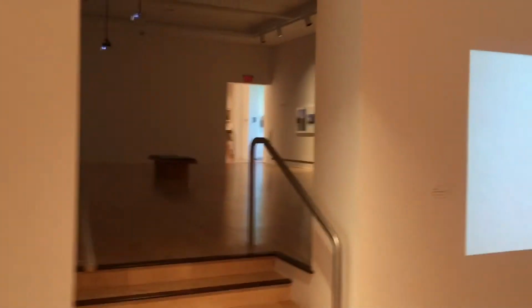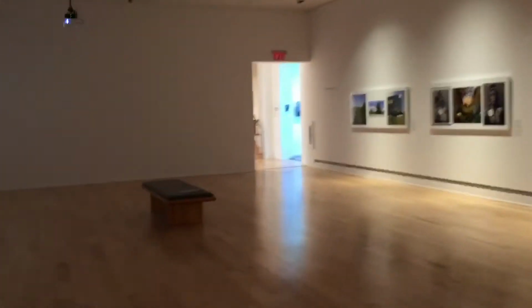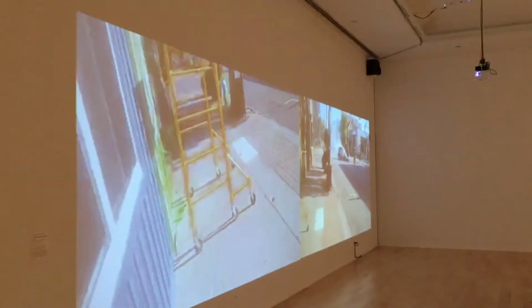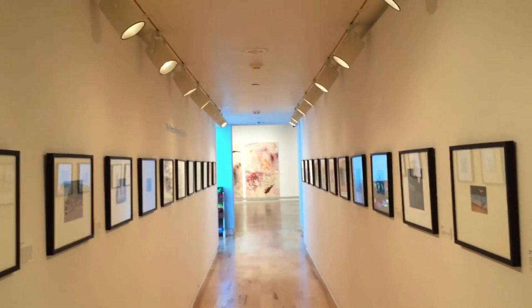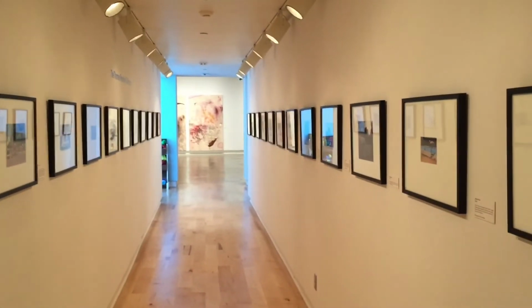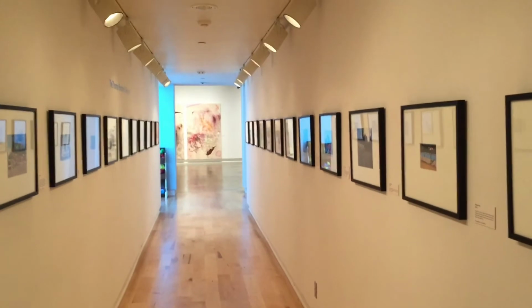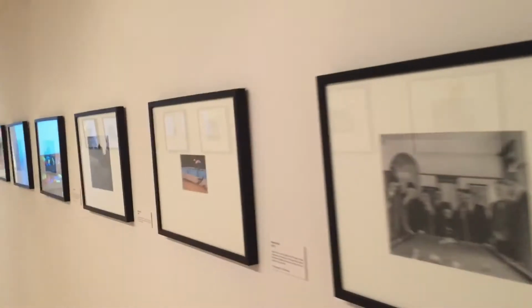So we're going to move our way back up into the upper loop. And it's a little darker in here because of this video that's being played. It's a very interesting video. And in this hallway, we have the Thomas Buckley collection. Thomas Buckley was a collector of old photographs in and around the area and across Ontario as well. And he willed to us over 4,000 of his pictures when he passed away. And so this is basically a permanent gallery, but it changes all the time with some of the pictures from his collection. And they're usually done on themes.